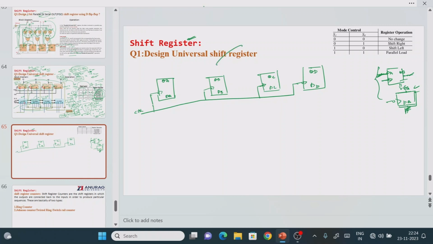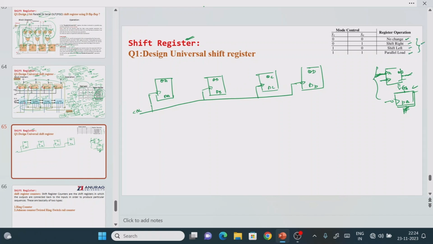Now, what is the use of a shift register? We can store the value or we can perform the shift operation. But what is the meaning of a universal shift register? It should have the capability of performing the following operations: no change or memory operation, shift right, shift left, and parallel load. At a time only one can be performed. It means we require a control mechanism to select one of the 4 possibilities as the single output, and this cannot be performed by flip-flops.